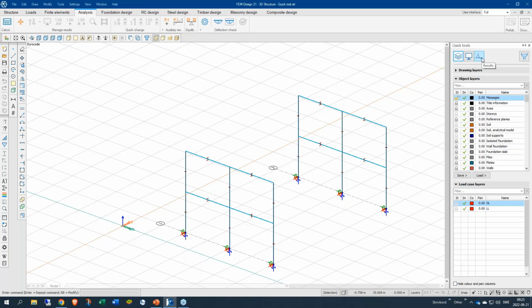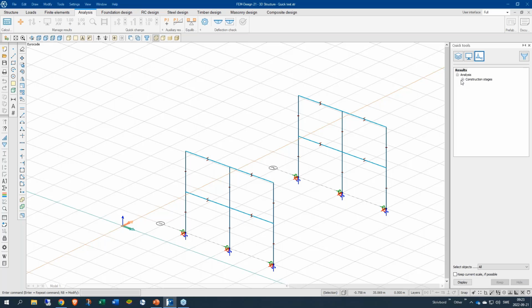So I will be switching over to the results of the construction stages. And just to show the moment forces here, we can show in different stages.